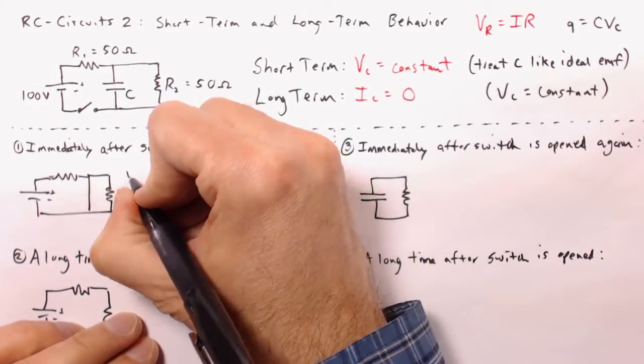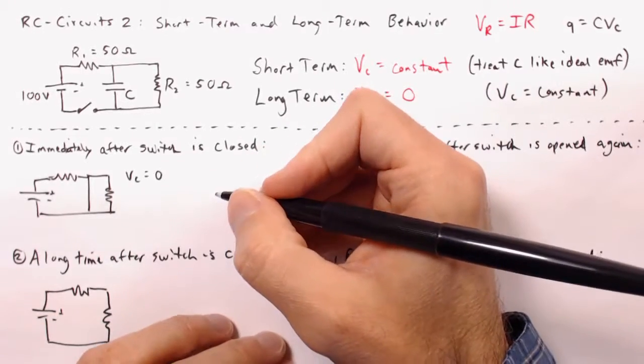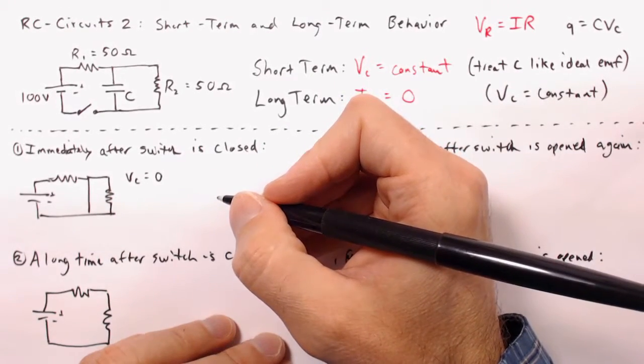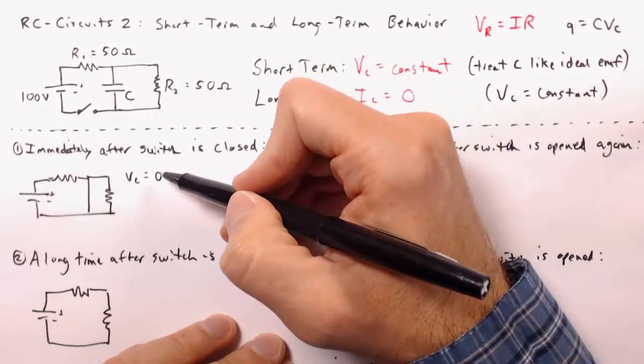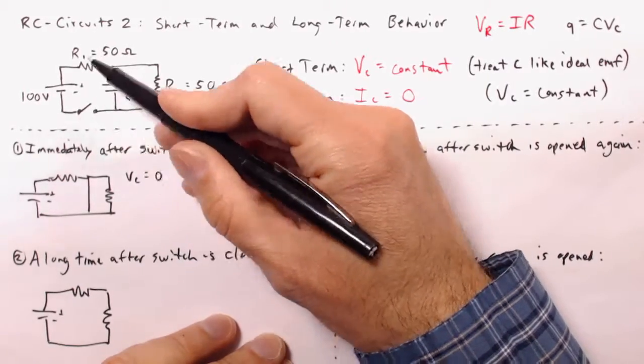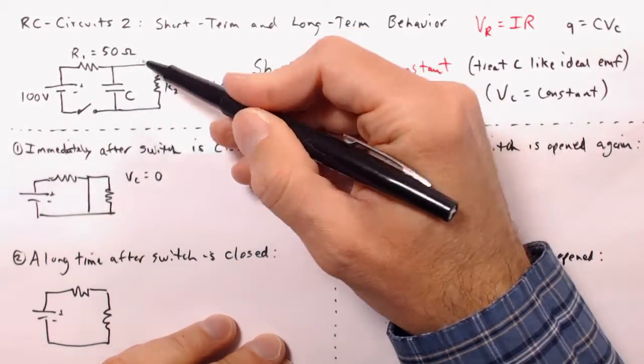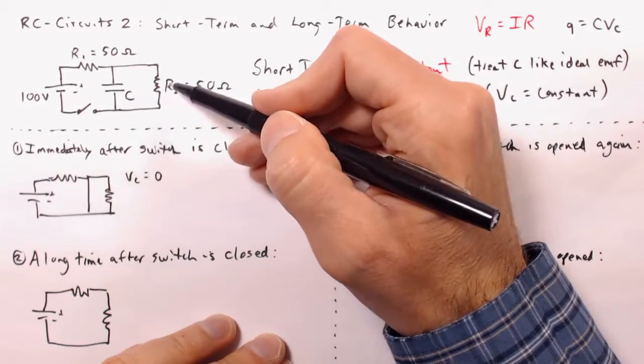Where do we begin? Well, let's start by saying that the voltage on the capacitor is zero. That's going to be the case nine times out of ten in these RC circuit problems. In this particular case, we know that it's going to be true because before the switch was closed, this whole left-hand part of the loop was effectively out of the circuit altogether.